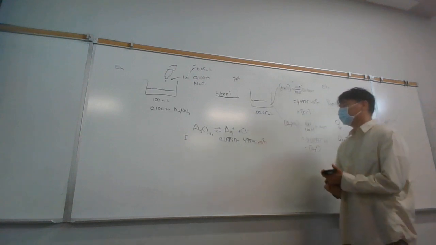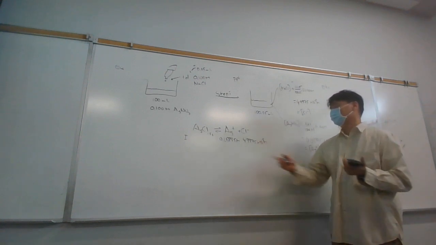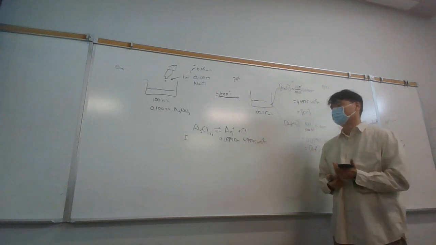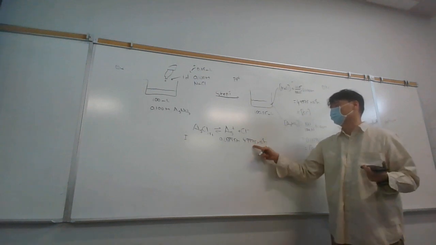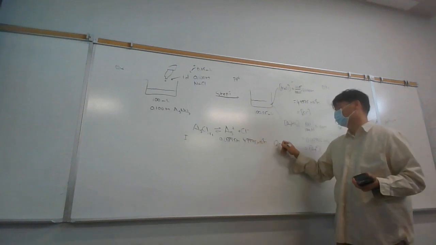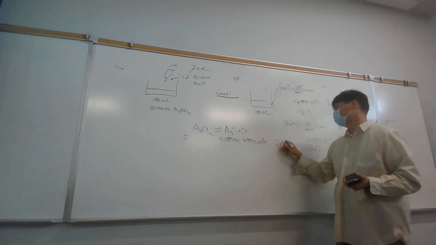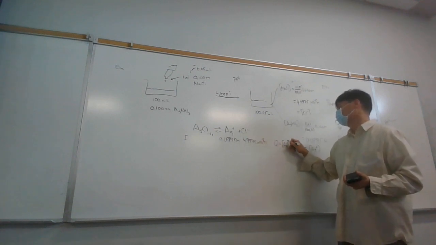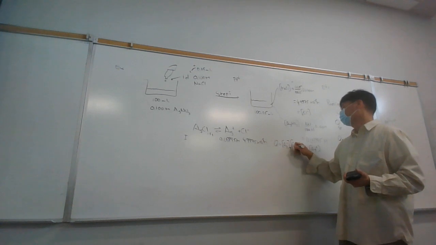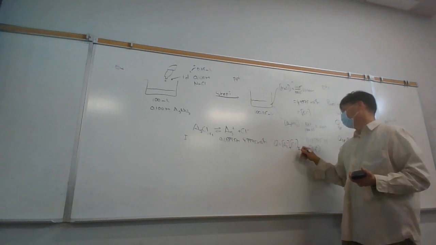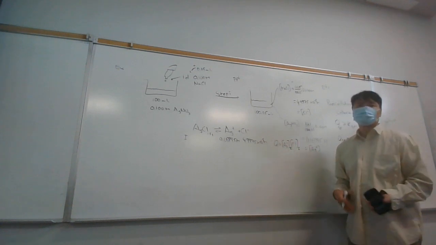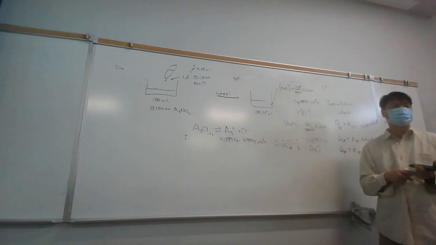The way we're going to do that is we're going to calculate our K value here, but it's not really our K because we don't know if this is equilibrium, so we're going to call it Q. We're going to calculate our Q value here, which is just going to be the silver ion initial times the chloride ion initial. And we're going to see, is it already at equilibrium? It might already be at equilibrium and it's saturated.